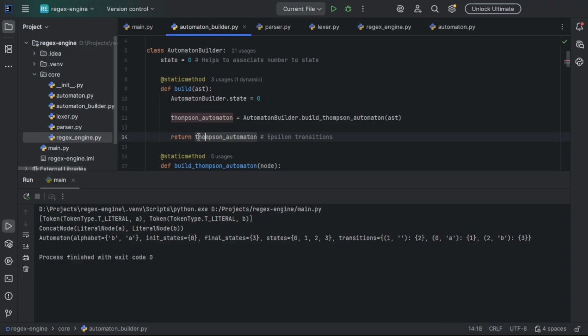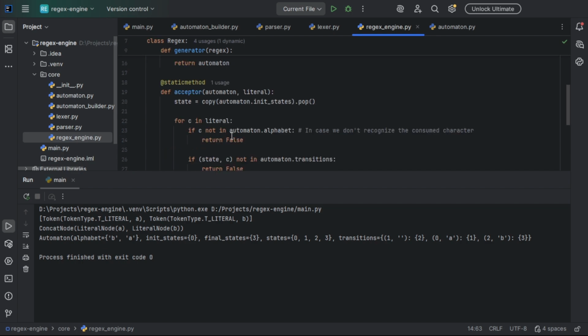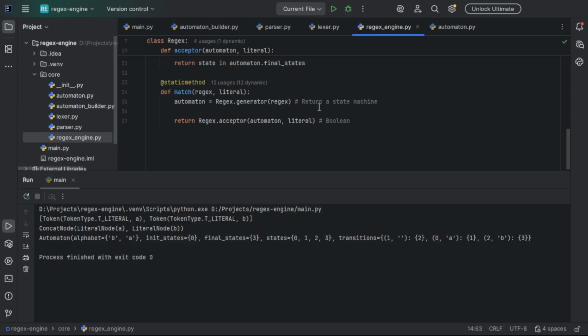The type of that is an automaton. So our Regex engine accepts only an automaton that is deterministic.